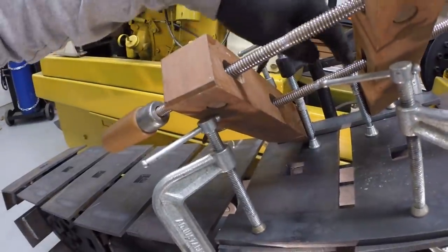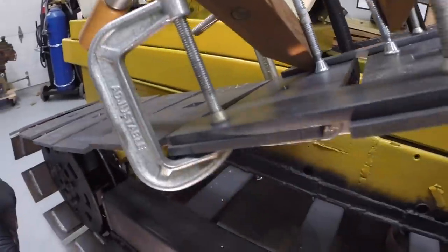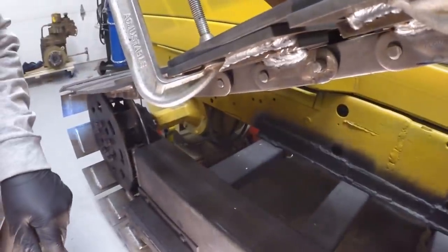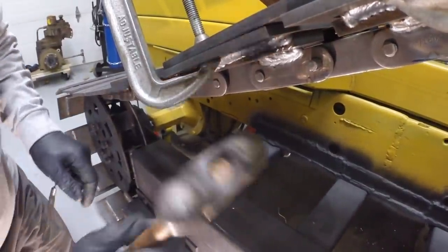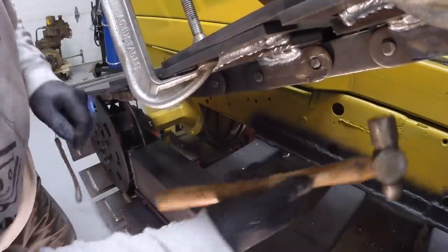I've got C-clamps on the two pads and then have a hand screw squeezing them together, and I think I've got the hole on the other side aligned. So let's see. Yep. Up too far.